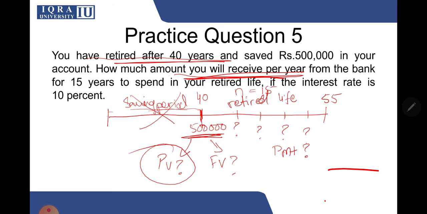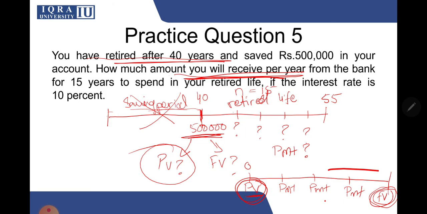And if you ever get confused about whether a value is a present value or a future value, always remember this. Your present value always comes at time 0, that is what we had studied. But now you are saying that the present value is at time 40. So don't think of it this way. Think that the present value is always over here, the PMTs are in the middle, and the future value is over here. So if the value is coming after the PMTs, that means you are given the future value in your question. And if the value is coming before the PMTs, it means you are provided with the present value. So over here you can see that the PMTs will come later on and you are provided a value before the PMTs. That means you are provided with the present value over here.